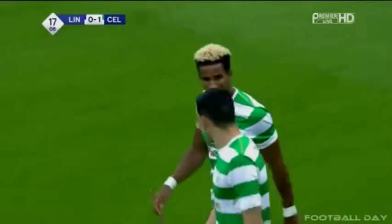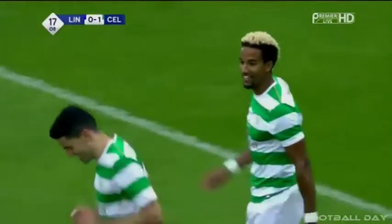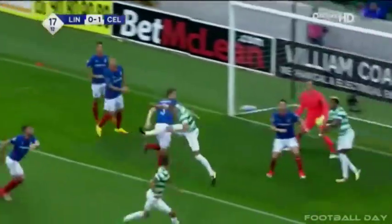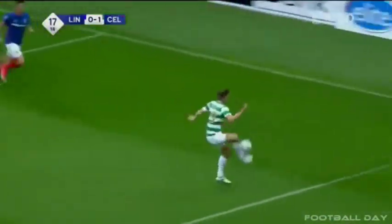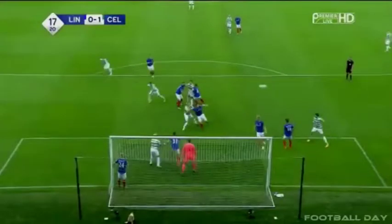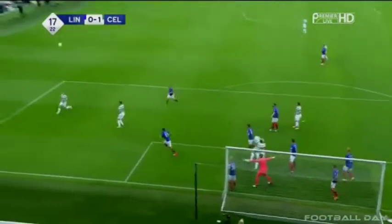Yeah, and you don't see him get too many headers, in fairness to Sinclair. First corner was dealt with quite well. The second one, the ball just popped back in, and Sinclair's in a good position just to nod it home. Here you see it, Griffiths corner, just flicked on with Šiminović and held back into the box from Forrest, and Sinclair just on the edge of the 6 yards. It's not a great header, didn't get too much on it, but it just found its way into the net.